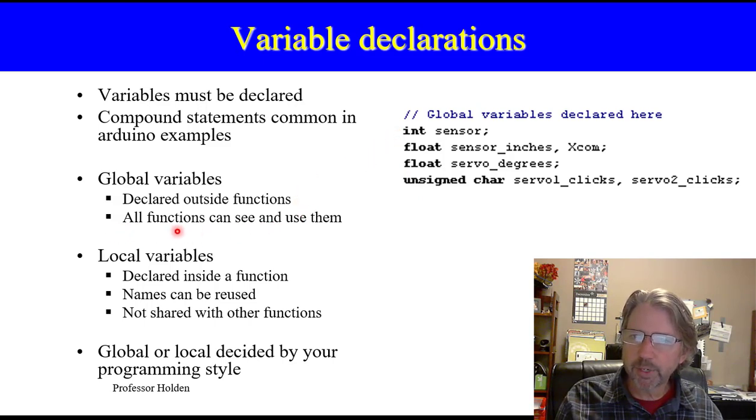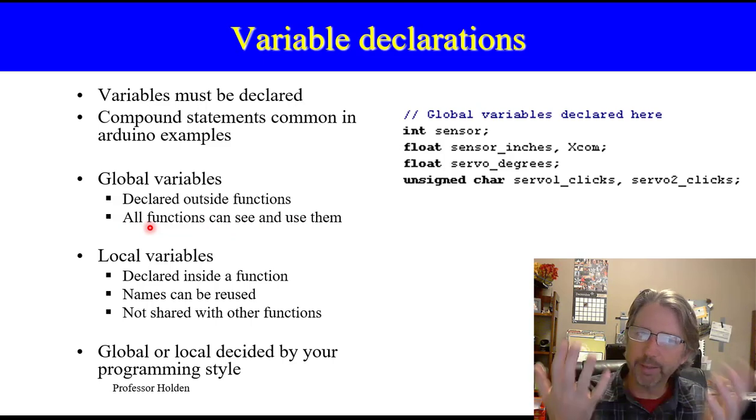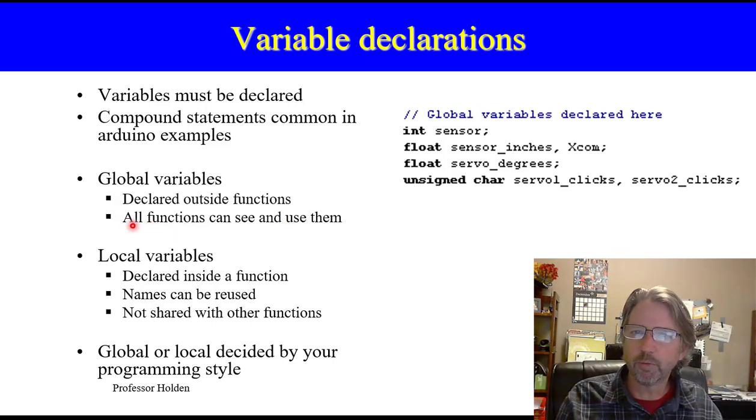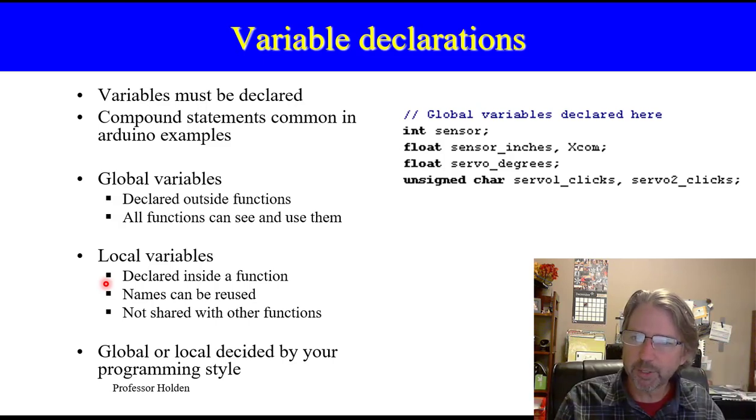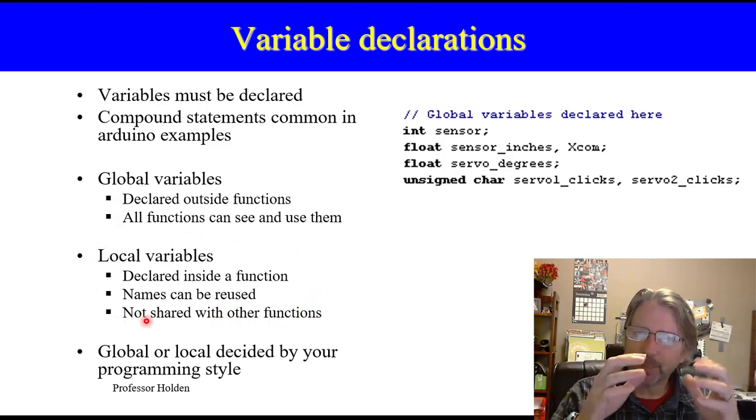If they're global variables, then all the functions, setup, loop, anything else you use, can see the global variables. Local variables are declared inside a function. So if you declare it inside the curly brackets that define a function, then it's a local variable, and this is a good programming style. It's isolated, so if you want to name a variable x, you can use x in all of your functions, and they won't write over each other. Other functions can't accidentally mess up your values because they're not shared. So this keeps it inside its own little sandbox inside of the function.